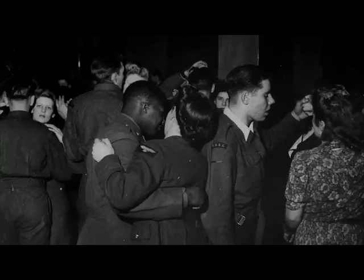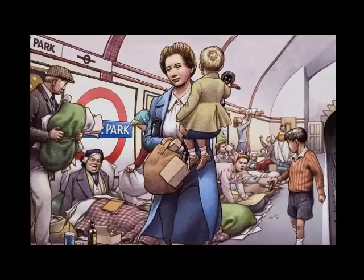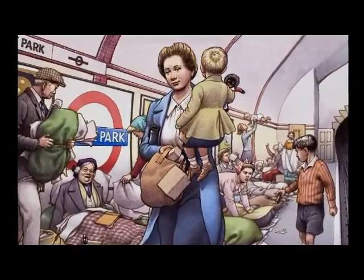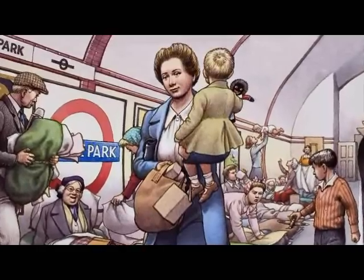In Britain, our children were having a tough time. Millions had been evacuated, sweets were rationed, and toy shops were empty because the toy factories were now making things more useful to the war effort. Every Christmas and every birthday, parents wondered what on earth they could give their children as a present.